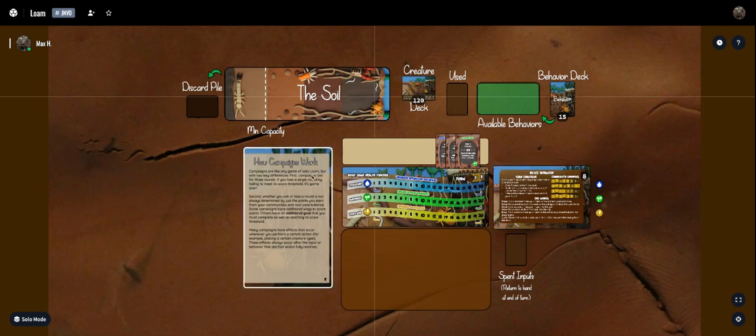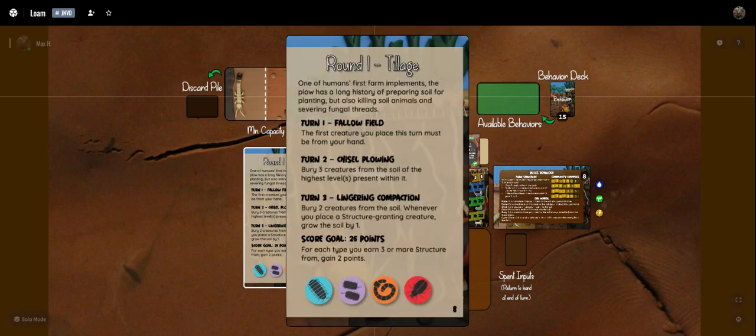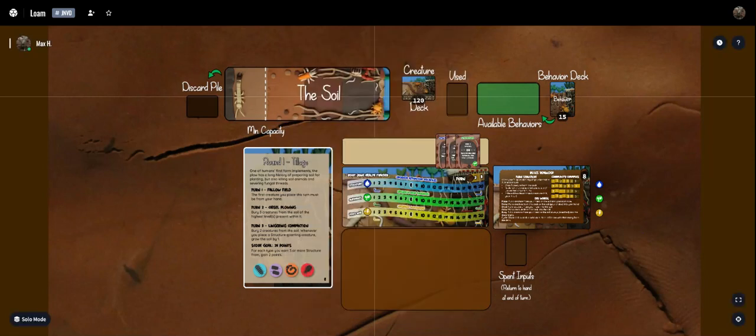So I'm just going to jump right into the agriculture campaign. You see that round one is about tillage. All of the rounds of the agriculture campaign deal with some kind of stressor that soils in agricultural areas have to deal with, such as heavy equipment coming through to till the field, the application of synthetic fertilizers, and of course the application of toxic pesticides.